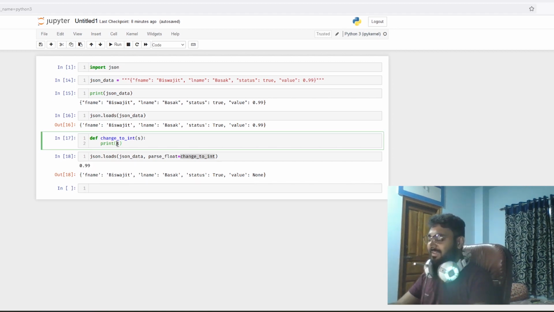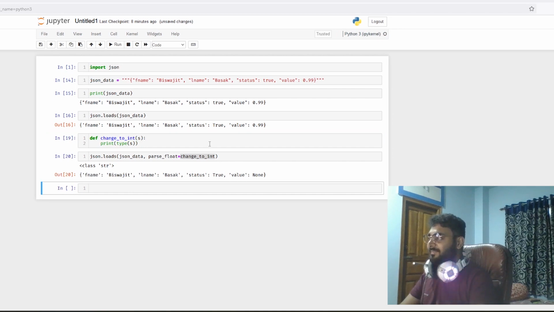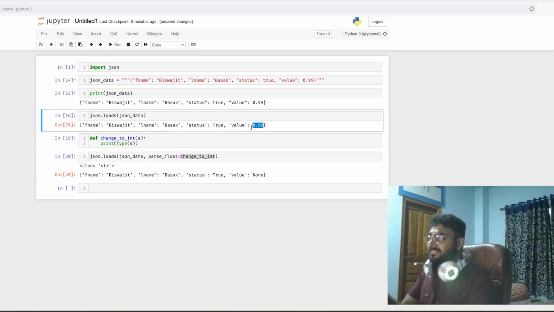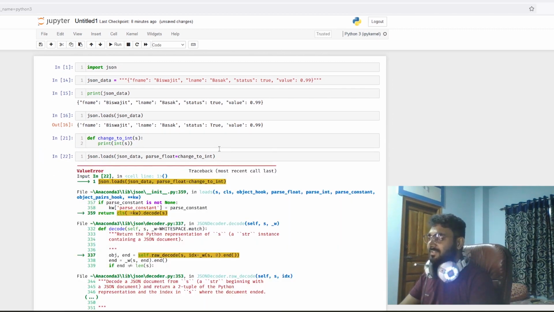How can we verify that? If I do type of s and run this function again, you can see this is a string, it's not even a float. So what do we need to do to convert this float value into an integer? It's simple, just do int of s, and if I execute, it gives a bit of an error because it's a string, not an integer.